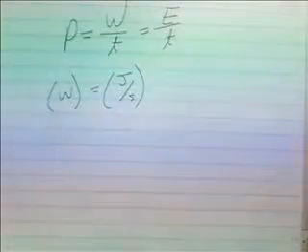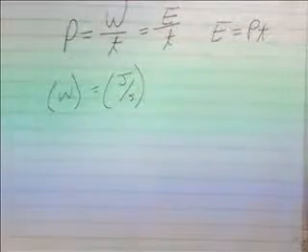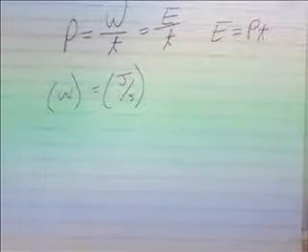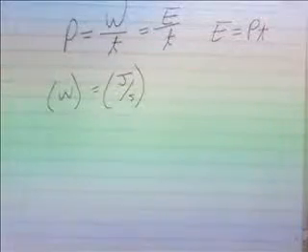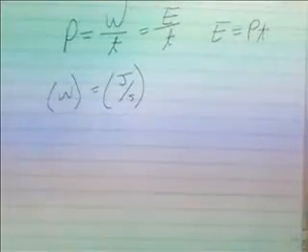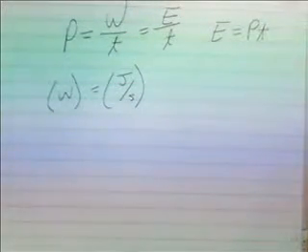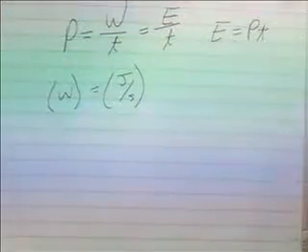And what we'll do on occasion is solve it for energy, so that energy becomes power times time. But again, that's the same formula, just solved for energy. And I should point out, what kind of P is that? It's capital P. Little p is momentum. Big P is power.